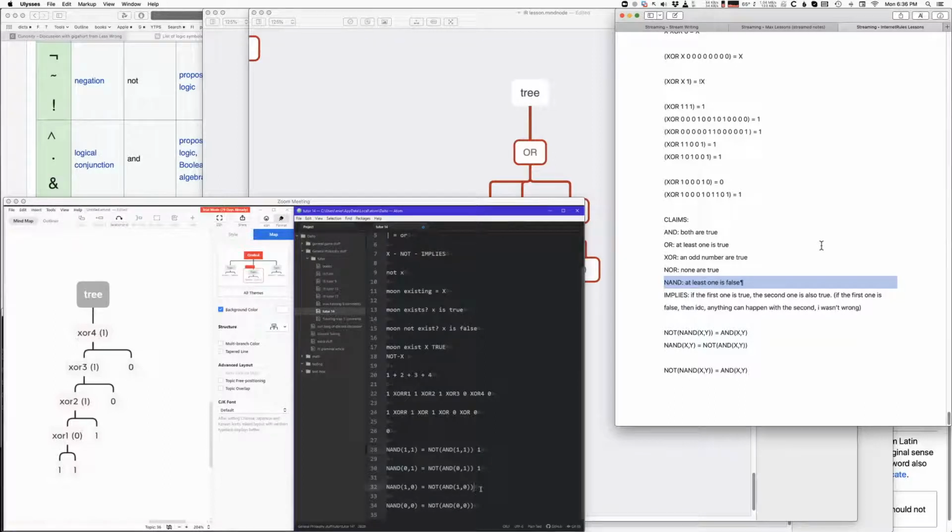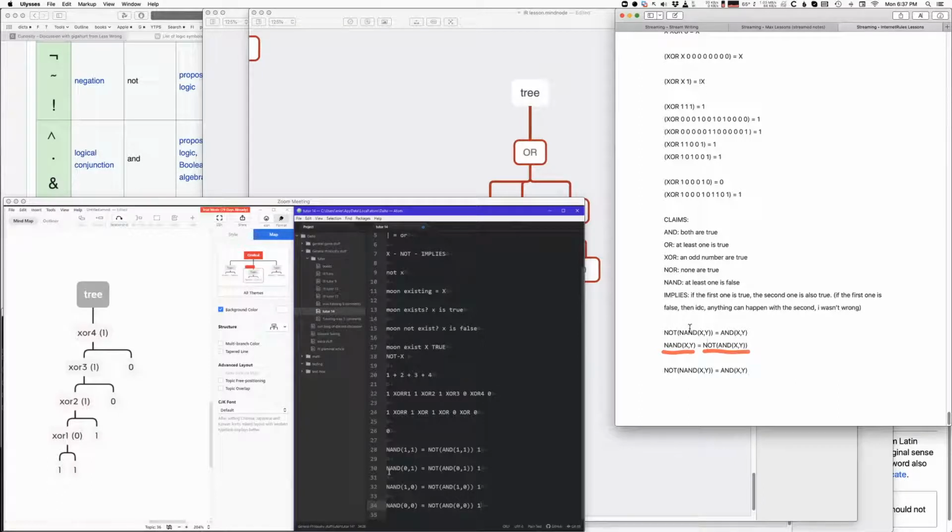That's going to be a false and a true, so at least 1 is false, and this is going to be true. Okay, so they always come out the same. So no matter what, this thing is the same as this thing.